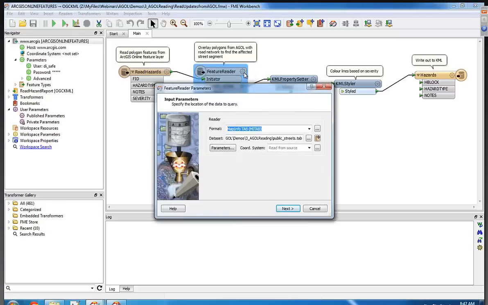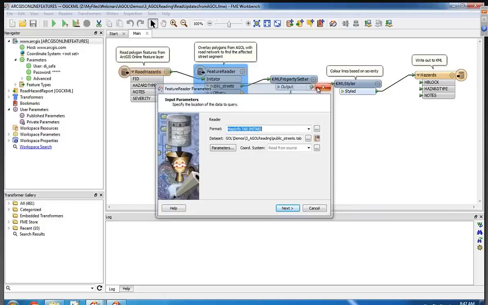This feature reader, where is it pulling its data from? So this is pulling in from a MapInfo file. Okay, so we're picking up a MapInfo file, spatially connecting or relating those things, and then you're going to output it to KML. Yeah. So this could be anything really. Yep, for the input. Spatial database or whatever.